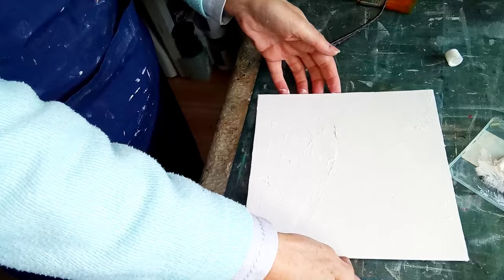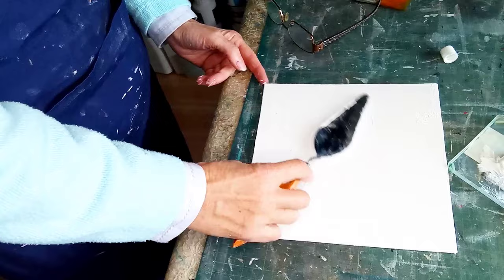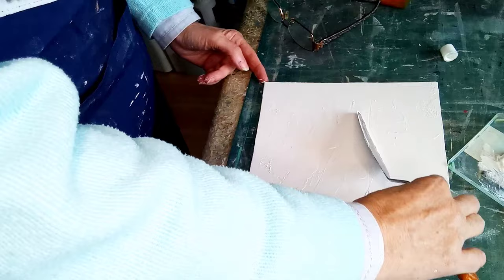Firstly I'm just preparing the board with a good coat of titanium white acrylic paint. I've covered the board and I'm using my largest palette knife just to scrape it across the board — this eliminates some of the weave that you'll see on the canvas board and gives it a smoother finish. It also creates interesting areas of texture that we can enjoy playing with when we start to add colour with paint and acrylic inks in a minute.